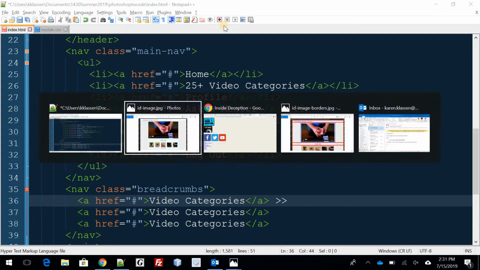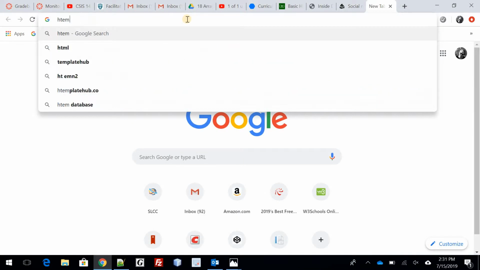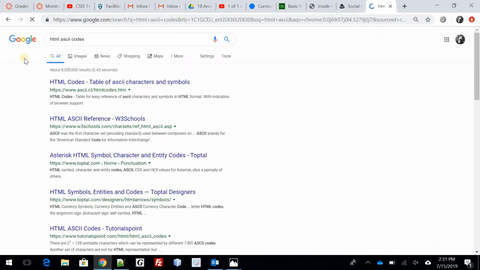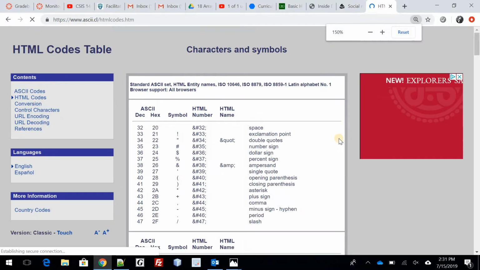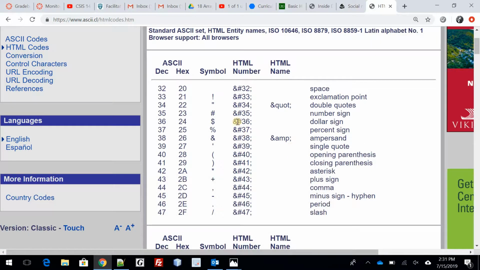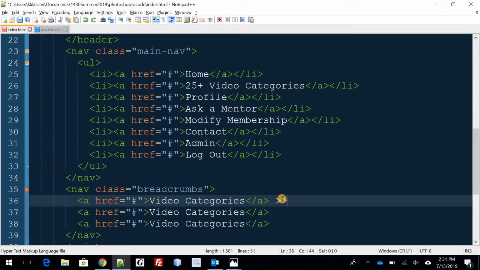All right. So what we're going to do is look at HTML ASCII codes. I'm going to scroll down until I find the greater than symbol, so I can use this and drop it in here.